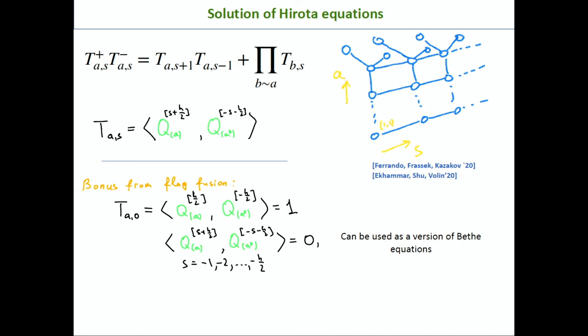And you say this should be beta equations, because let's say this is a Q-function in a vector representation. Scalar product equal to 1 is the normal quantization condition, and projection equal to 0 reduces the number of functions to the normal one. If you try to solve it, it can be used as a version of beta equations, but you will get too many solutions. You have to impose one more constraint, that v plus times v minus is divisible by u to the power l, which is not part of these equations. So you take many equations and change the constraint, and conjecture that it will be complete in the generic situation. Is that true? Yes, I can write your equation.